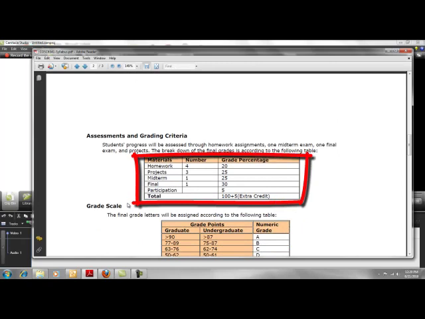Here are the grading criteria for the class. We'll have 4 homework, 3 projects, 1 midterm, 1 final, and from the table you can get the percentages of the final grade for each of these assessment tools. And of course, participation in this class is very important, and I give it 5%.